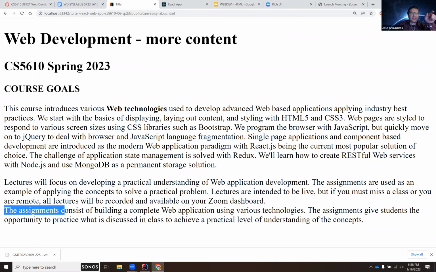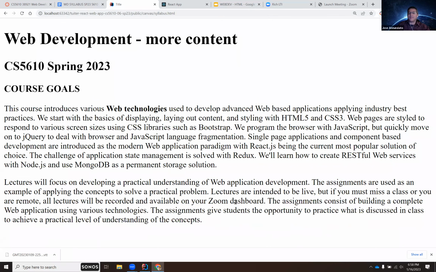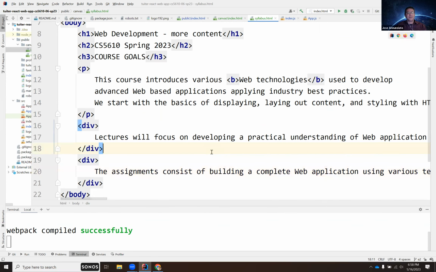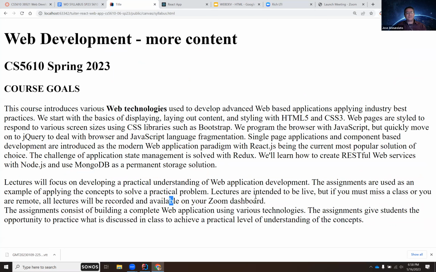So this is just going to fall right here. Let me refresh and see. See that? They're all now part of the same div. But because I have two divs, I'm breaking it up vertically. Everybody good? Okay. So that's what div does. Divs allow you to logically group things vertically. Okay, so what does span do?